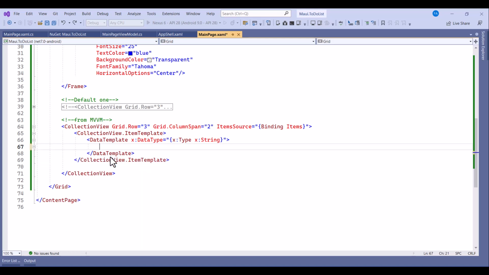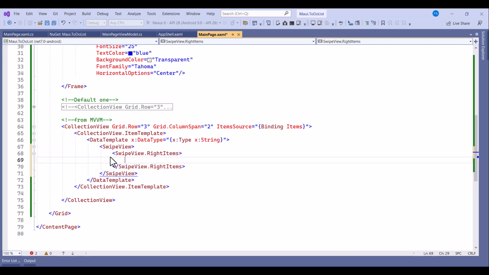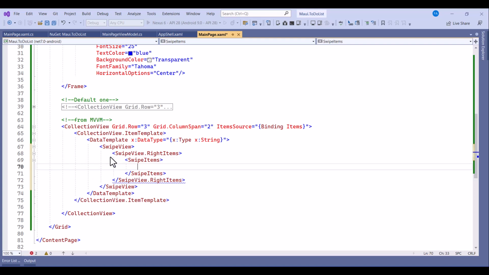Now let's see, we have a swap view. Then you're going to have swap view dot right items. Now in the right items, let's have the collection, that is swap items. Then inside the swap items, a single swap item.